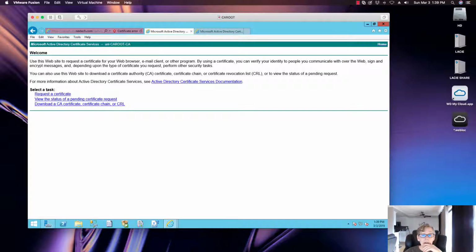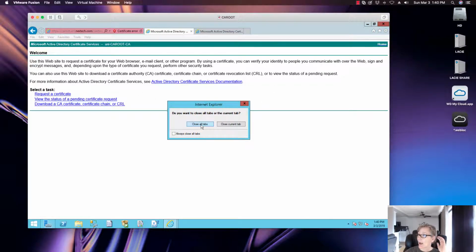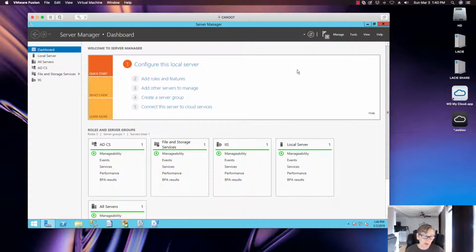And that's basically it. What we want to do next, and I may do a separate video, is request a certificate for the SCCM environment. Now that we have the CA ready to go, we can start requesting and creating certificates for SCCM to use within that environment. I think I'm going to make that a completely separate video because there's a lot involved. I just wanted to show briefly how to configure the components needed for SCCM and how to install and configure the Certificate Authority.